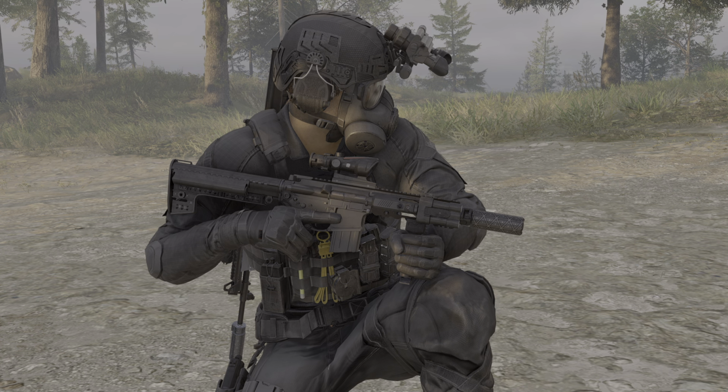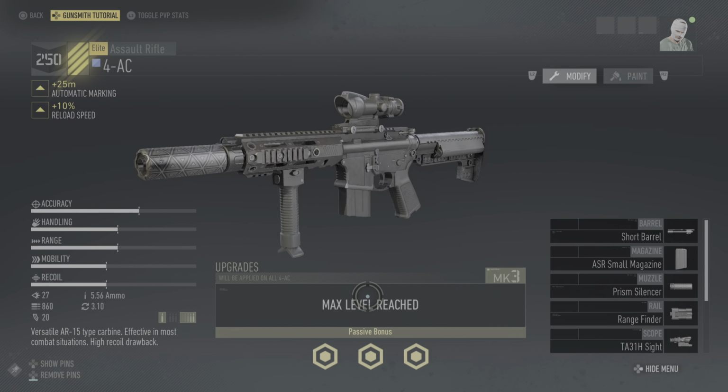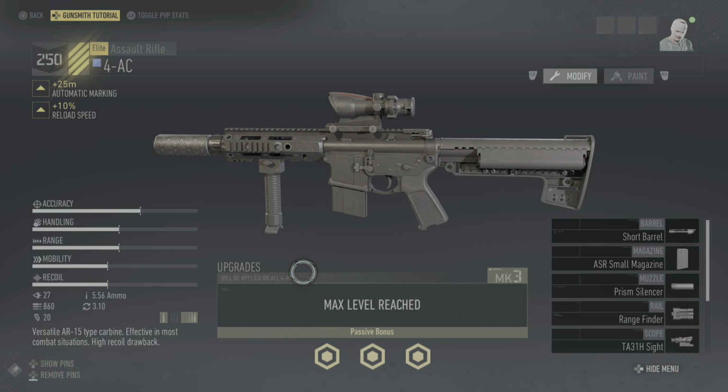So, starting off, my favorite assault rifle in this game is the M4A1. You can build it any way you want. This is not how I normally build it. This is for a specific playthrough. But you can put on an extended mag on this thing and it is a complete beast as well. It's just very versatile, if that makes sense. Even in its description it says versatile AR-15 type carbine, effective in most combat situations, high recoil, but then with specific attachments and after you have your mastery set up, the recoil isn't as noticeable.